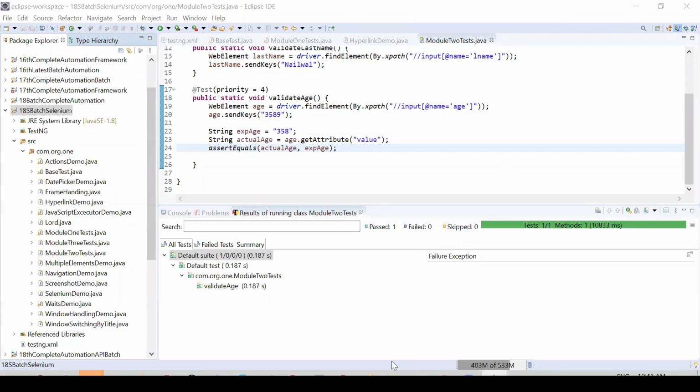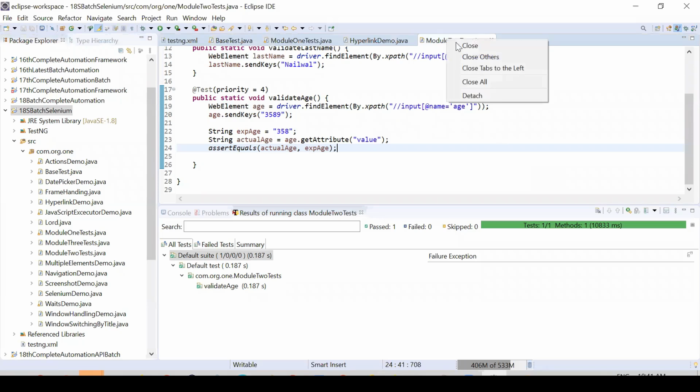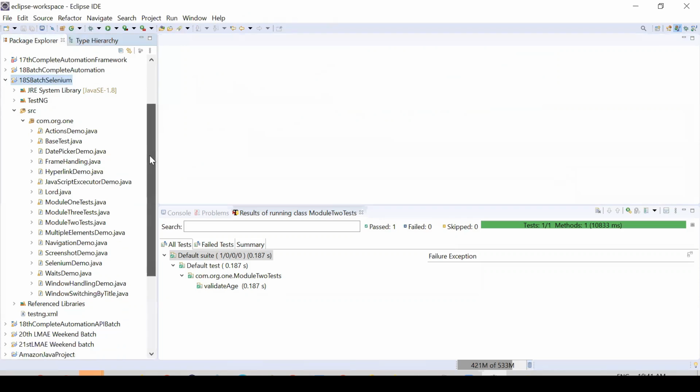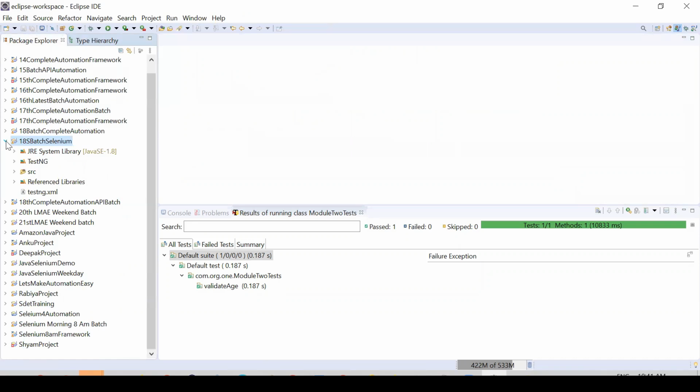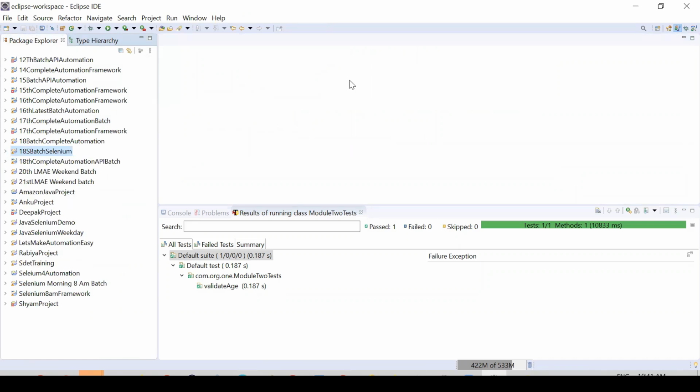Okay, so today I'm going to cover again the second important topic of Java. And what is that? Before that, let me close these files from the previous batch. I've just completed the previous batch. So let me open yours, this was the 18th batch. Let me open your batch, the 21st. Let me open it.